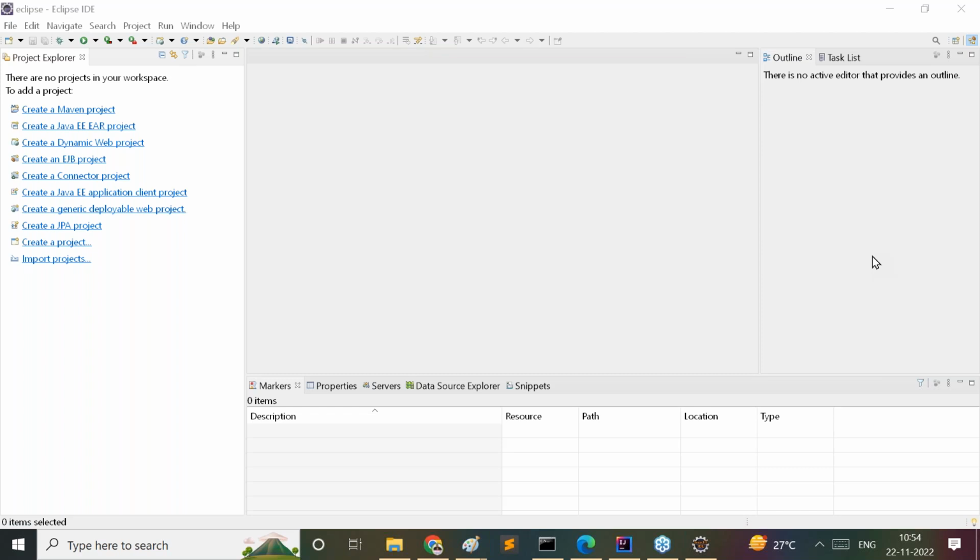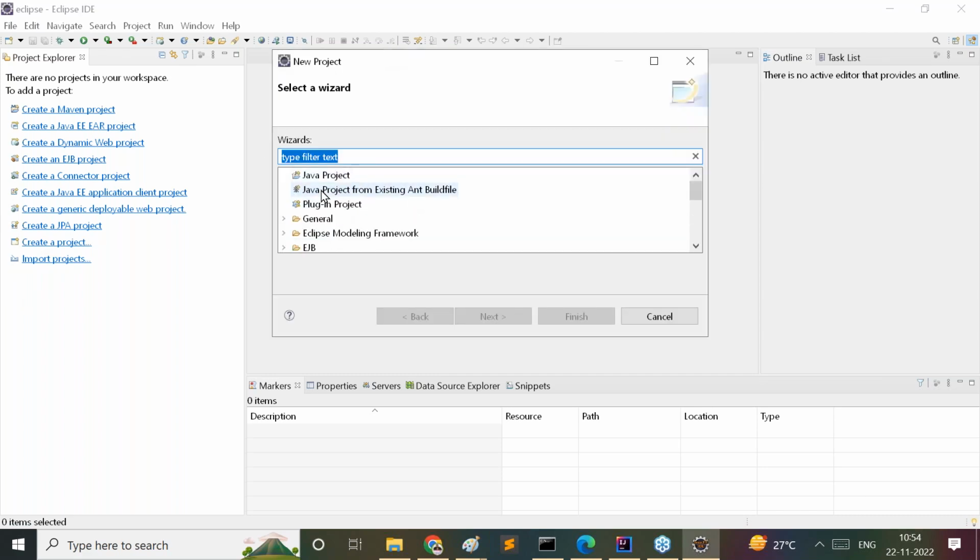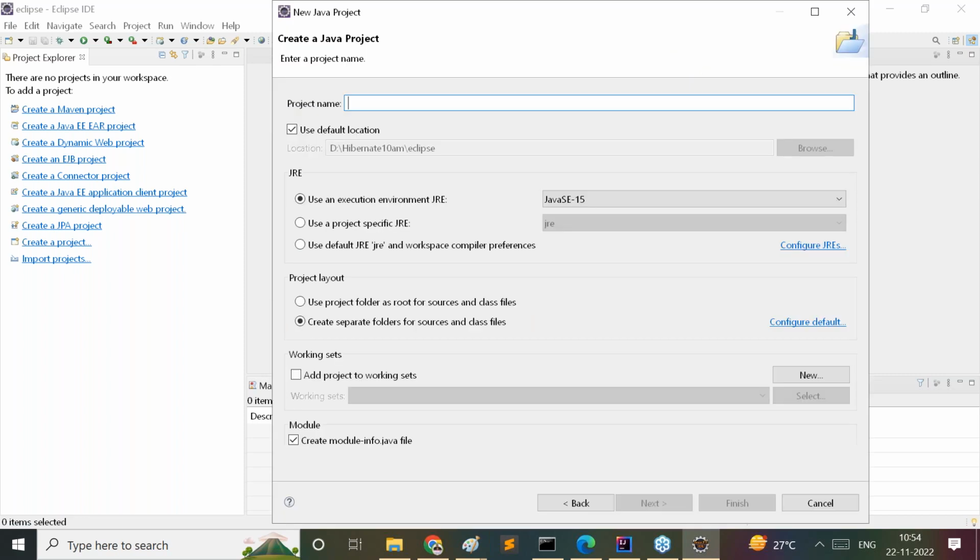Here we have a menu, and from this menu we are able to get the Java project. Have you seen any project option at this location? No. So here we have to open create a project. When we perform this, we are able to get the Java project. Select the Java project, click on this next button.